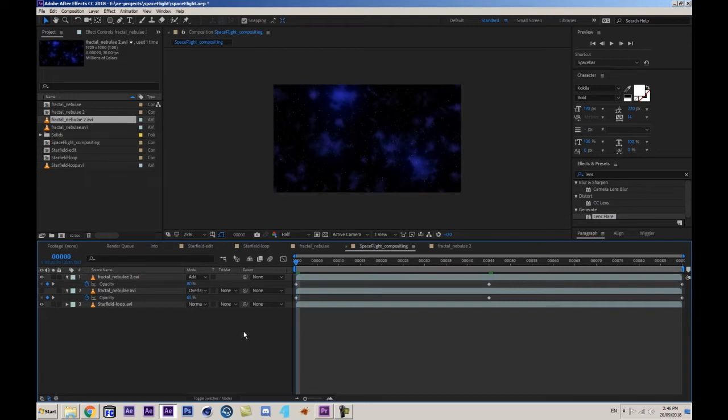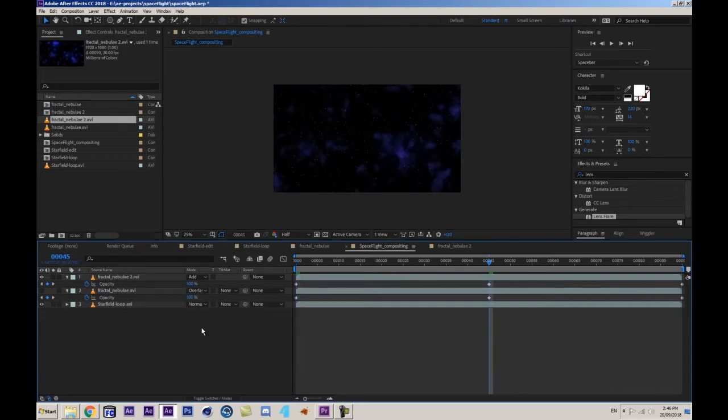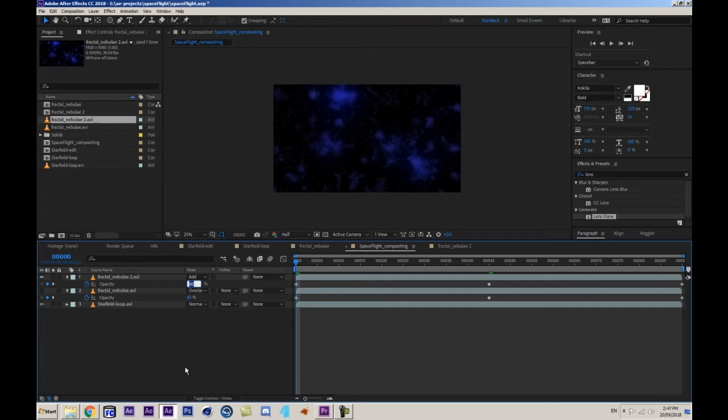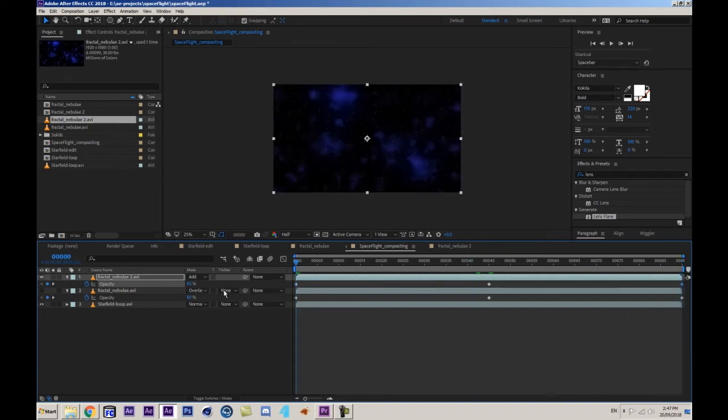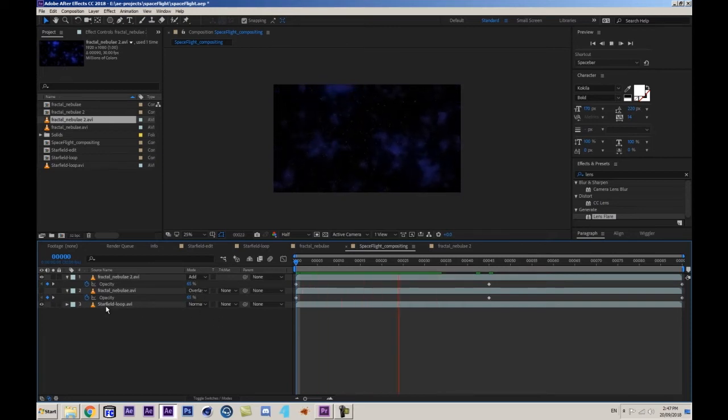Let's see, now I'm at frame 0, and let's hit K to move to the next keyframe. It still feels a little bit too bright, so let's put 65, the same as earlier. Let's copy our keyframe and let's paste it right here. Control C, Control V, and there we've got our second layer of clouds.